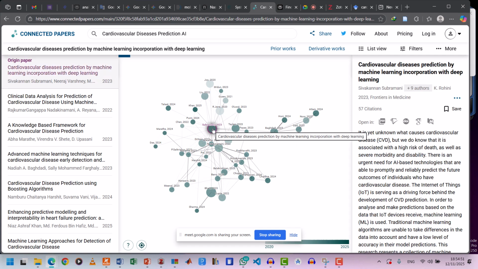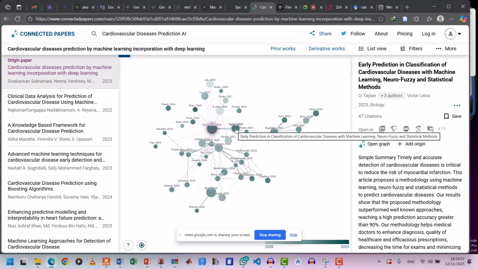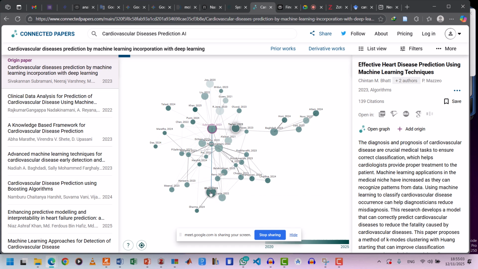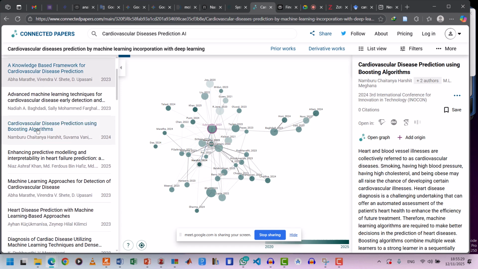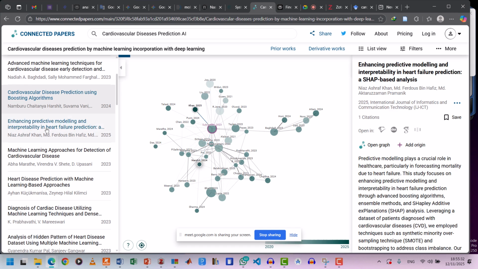For example, here's the main paper. We have the connection to another paper here. We have a connection here to show the citation. We have a history of the citation, and you can also go to those. You can access those papers.